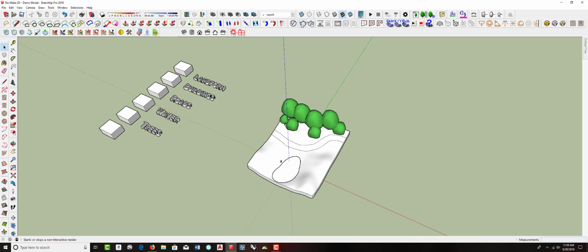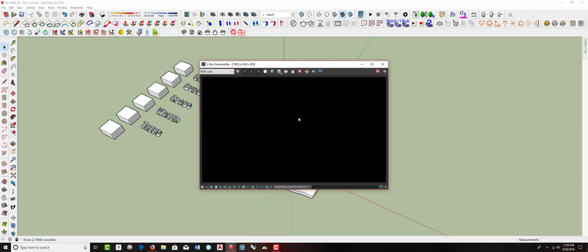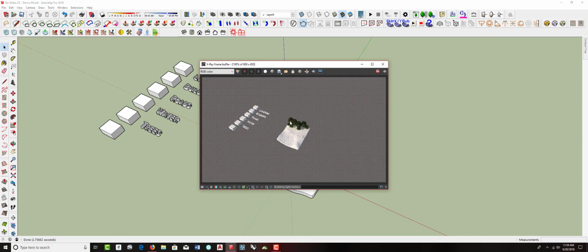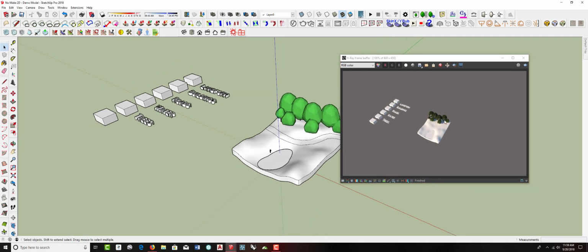So of course the problem with this right now is if I pull up V-Ray and render this, it's going to give me a rendering of it, but there's no lines in it because V-Ray gets rid of lines. It's just using shading. And so if I put colors on here, you could see all that. And these are Laubwerk trees, by the way, which are amazing trees for SketchUp that you can see come in as proxies and really simple and quick, but when they render, they're high resolution.